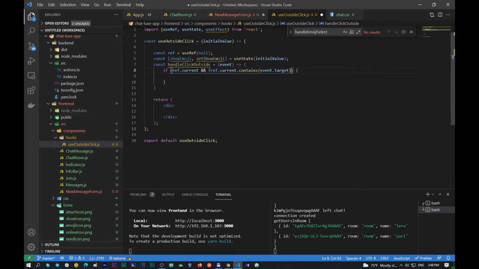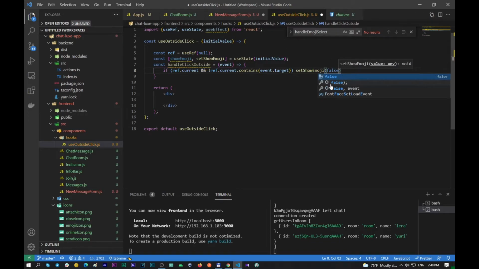Yes, I think it's great. And if this condition is right, we use setShowEmoji with false. So that's good.